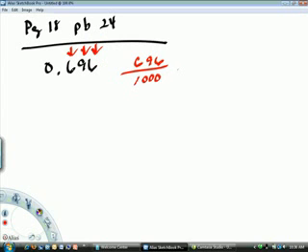Now, is this the simplest form? You have to ask yourself, see, there's no answer in the test book that gives this as the answer because you have to reduce it. Can you reduce 696 over 1,000? How would you reduce it? How do you reduce a fraction? Divide. You have to think of a number that divides into both. What number would divide into both? 2 will work for sure.